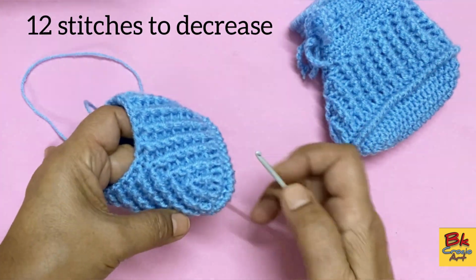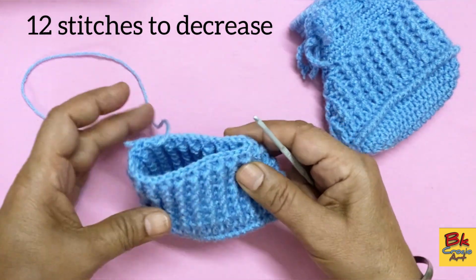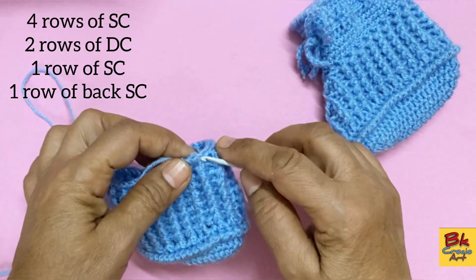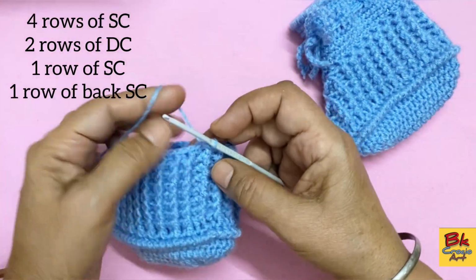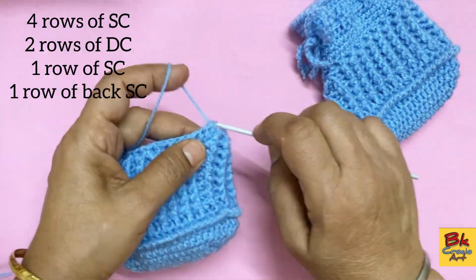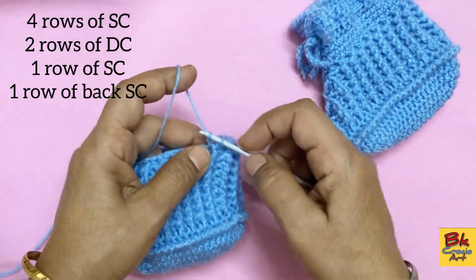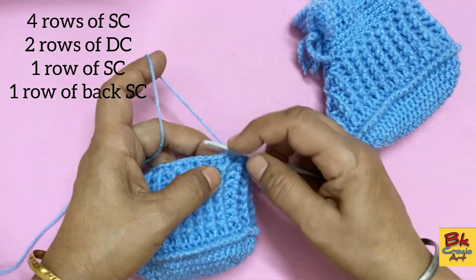See, the design from front looks very beautiful. From here, the leg part starts. We have made 4 rounds of single crocheting. 2 rows we have made with double crocheting and 1 row again with single crocheting, and the last 1 round we'll make with backward single crocheting as we made earlier.